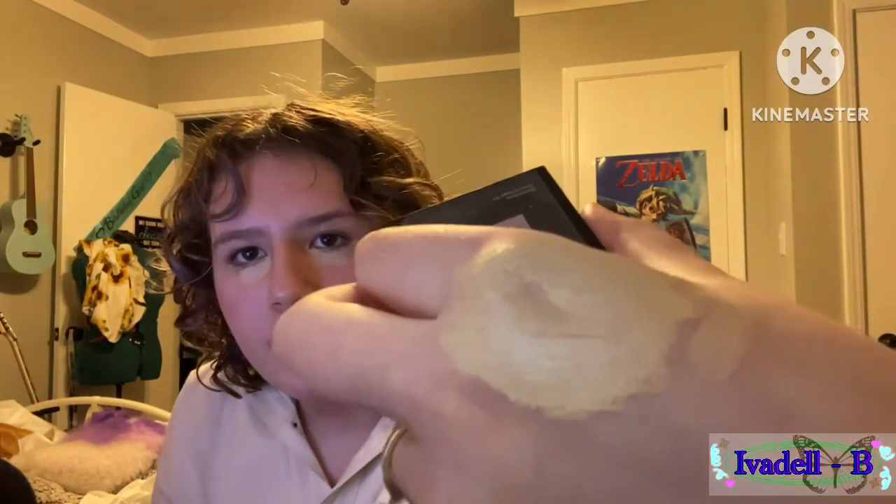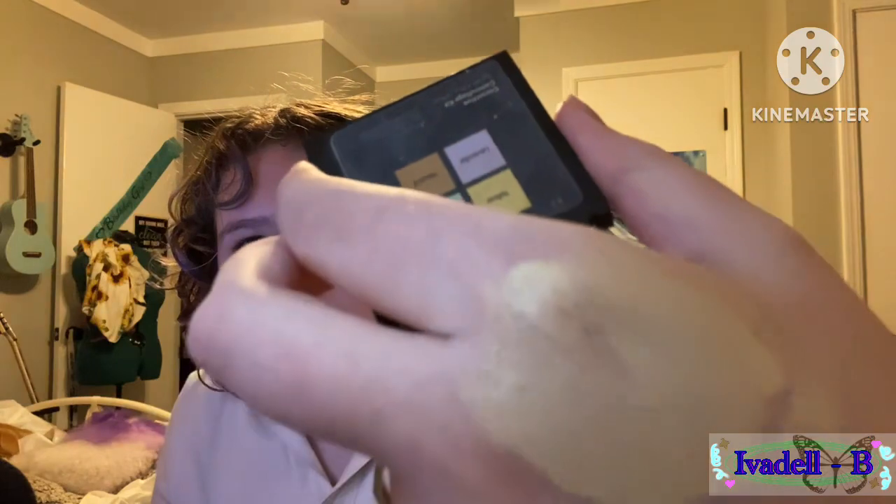I hate mixing up my own shades because look at how much product could have been used — it feels very wasteful to me. I'm just gonna look and see if there's any other areas that could use it so I don't waste it, but I don't think there is. I'll just keep it on the back of my hand just in case.